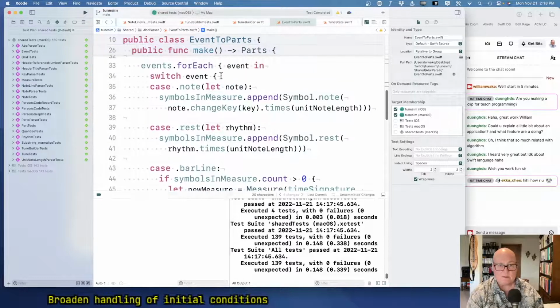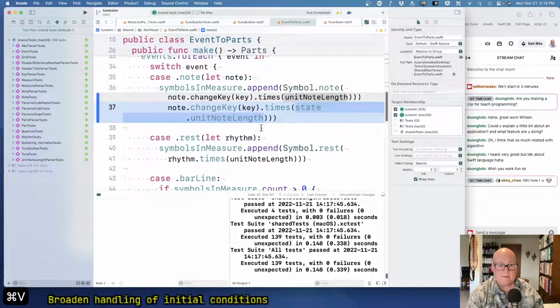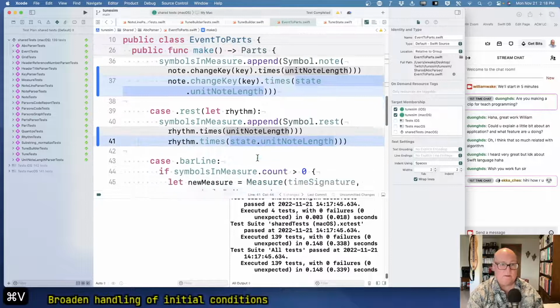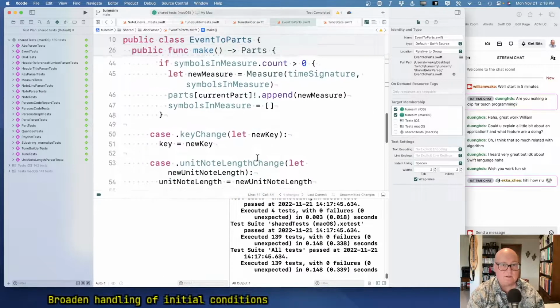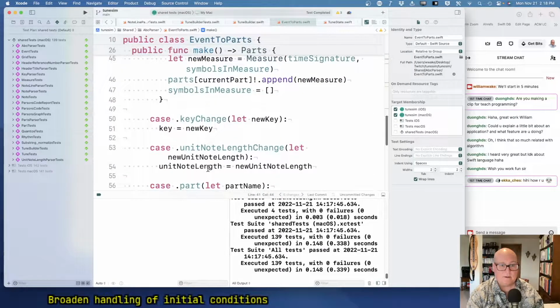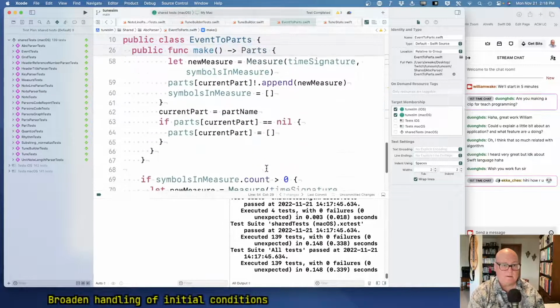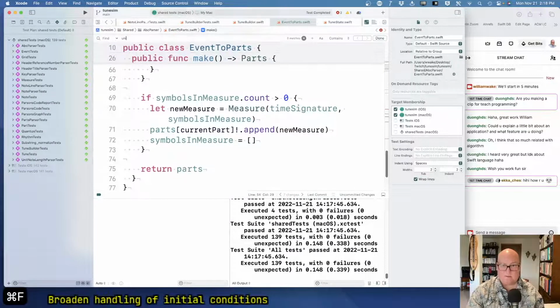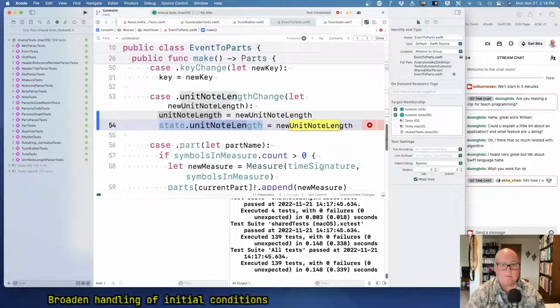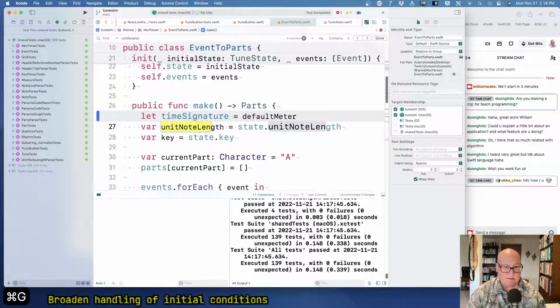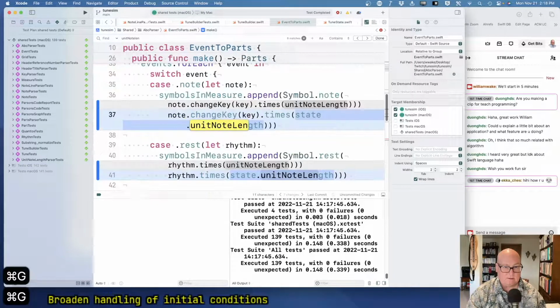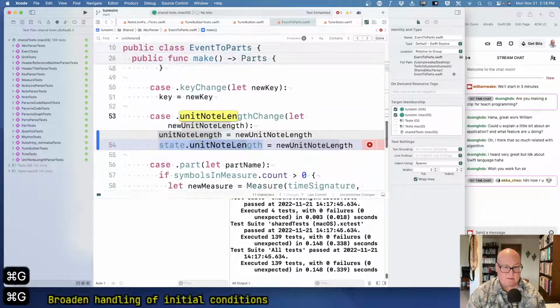Well, mostly it's here and here, and then the change. Okay. Let's find all unit note lengths. Okay, so instead of unit note length, I'm changing state. Okay, does this work?